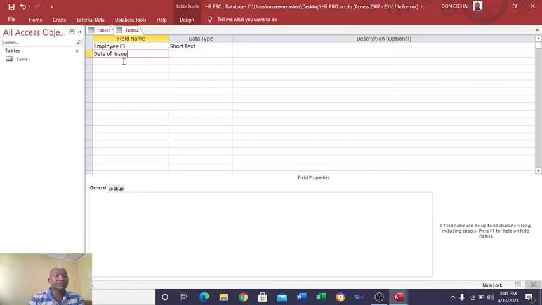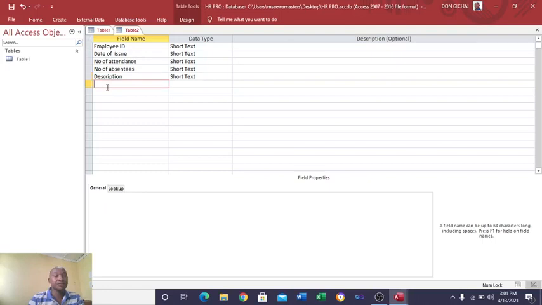Then we shall also have the number of attendance. We shall also have the number of absentees. Then description.